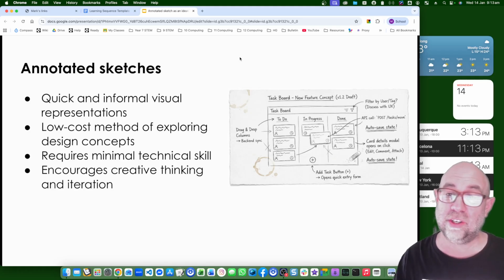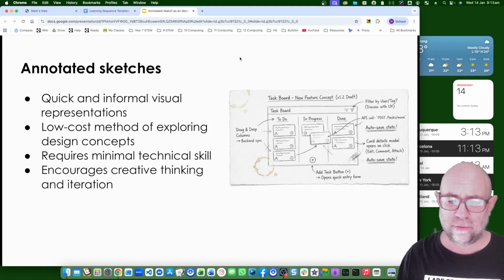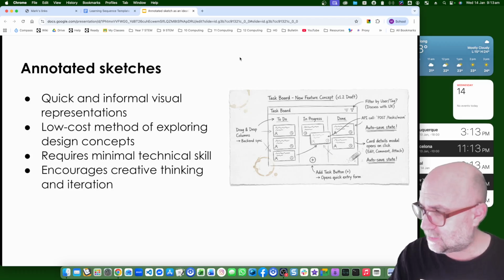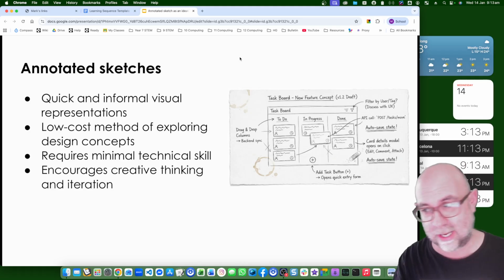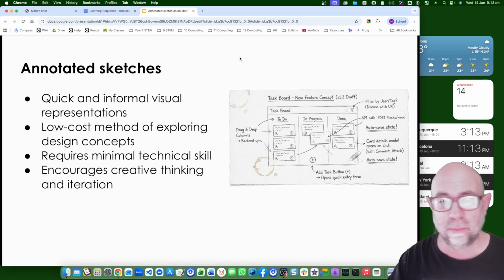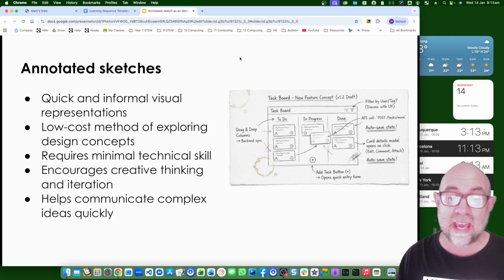and it encourages creative thinking and iteration. So you should just be able to say, okay, let's see if we can do better. Let's put that one to the side. Let's make a new one, taking the best ideas there. Okay, let's move to the next one. And you should be able to belt them out fairly quickly. I wouldn't be spending more than sort of 10 or 15 minutes on a design. And it helps communicate your complex ideas quickly.